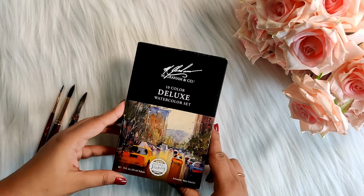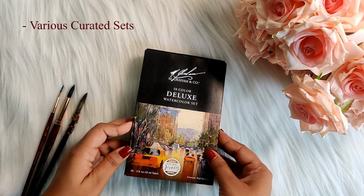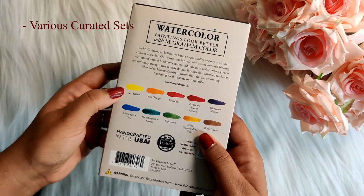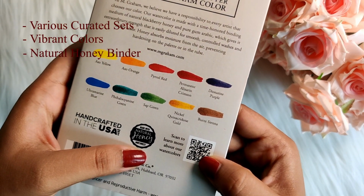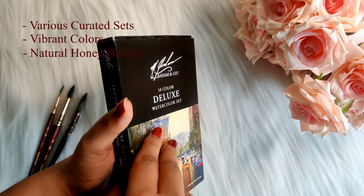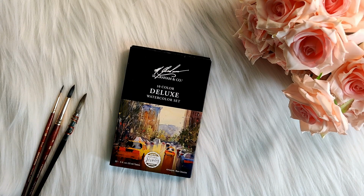M.Graham finally launched in India, and I had to get myself the 10 color watercolor set. Apart from this, M.Graham also has quite a few other sets that have 5 colors each. I found that the colors were quite vibrant, with a whole array from yellow to browns. M.Graham also claims to use natural honey as its binder, which allows for high pigment loads and contributes to smooth washes. So let's unbox this together and see if M.Graham really stands up to its claims.